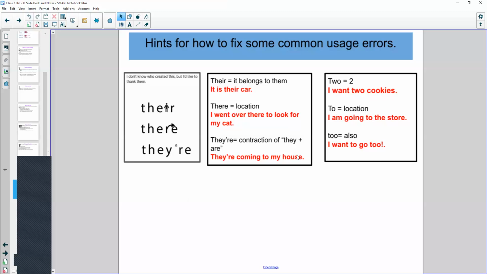Okay. So there are other usage errors, but these are some of the most common ones. So something to keep in mind is checking for those too, okay? When you're writing fast and getting your ideas down, it's really easy to make those kinds of mistakes. And then as you read back over it again, you go, oh, wait, that's not quite right.